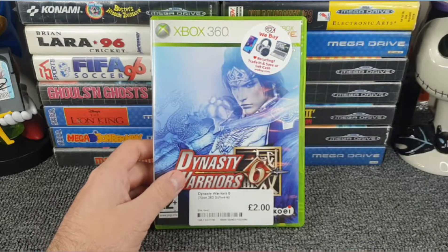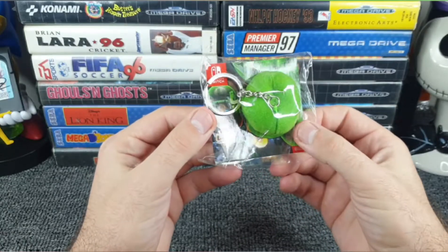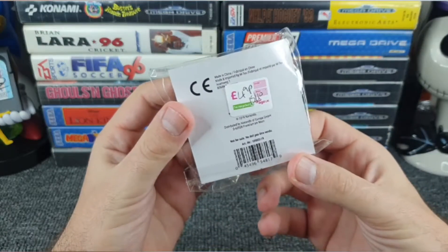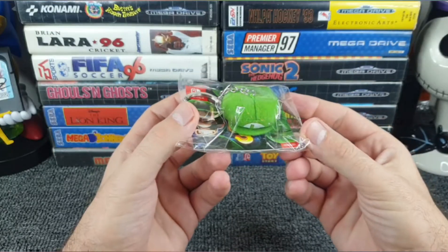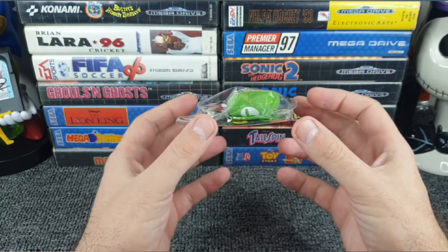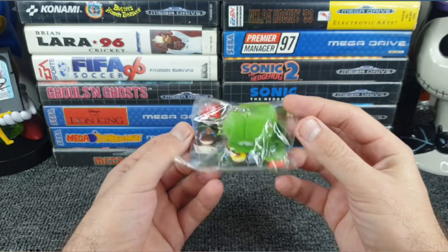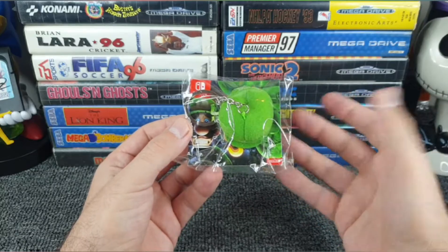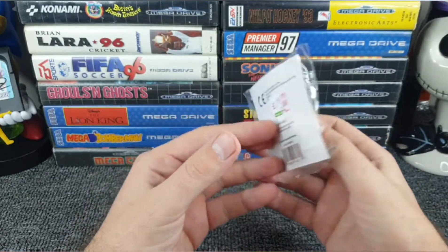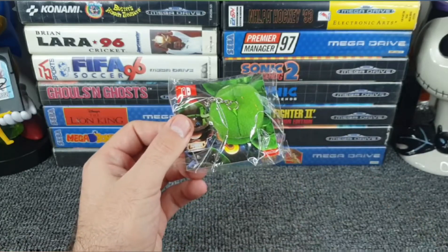Charity shop stuff now. I'm going to start with a little non-gaming item first. I saw this in a very local charity shop and thought I had to have it - it's quite a cute little thing. It's a Luigi's Mansion little key ring plush of Luigi's hat, and it was only 49p, still sealed in its original bag. I know I'm not the biggest Nintendo collector - my focus is mainly Xbox and then Sega - but I think this might be gifted to someone who would appreciate it more. For 49p, I couldn't turn that down.